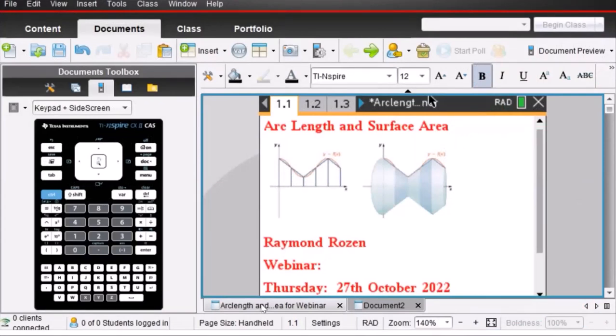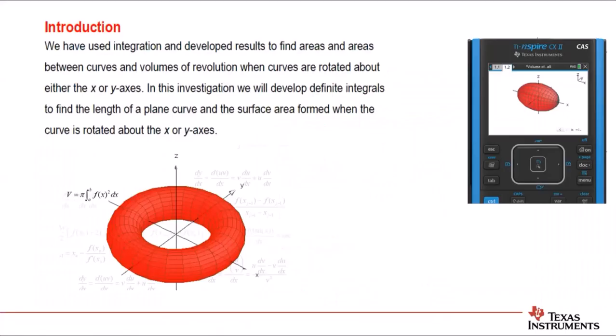Okay, welcome everybody to tonight's webinar session. Now, this is really meant to be just on the new bits in the new study design, which is the surface area of revolution. But the surface area is somewhat related to the arc length, so I thought we'd also have a bit of arc length and surface area in here as well. All right, so hopefully you can see now the PowerPoint screen which I'm developing now. There's a lot of stuff here on PowerPoint.